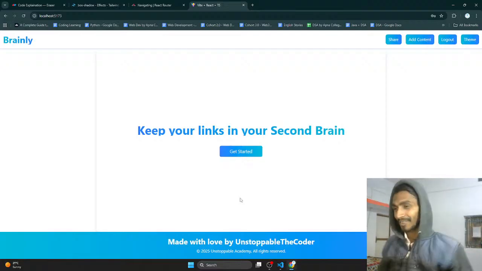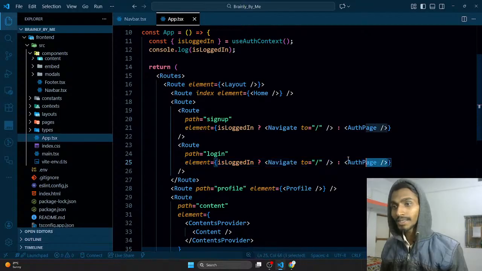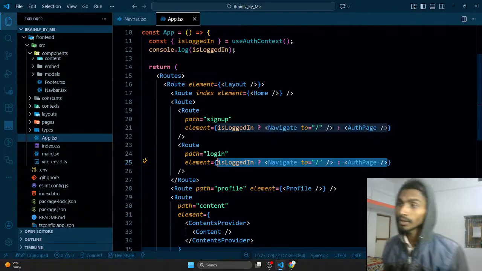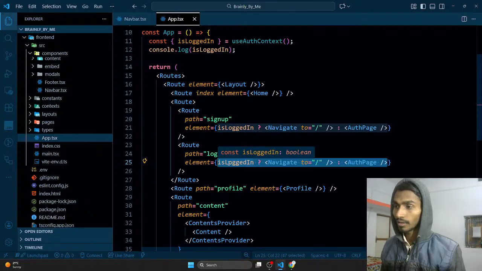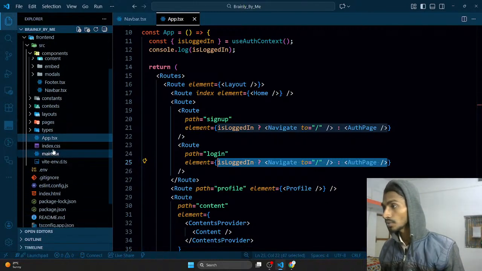How can I solve it? I know this is the logic that is simply holding me back. What is wrong with this logic? I have no idea. If I remove it, I am redirected to the content page. But here, crazy stuff. What happens when I'm actually redirecting to that page?